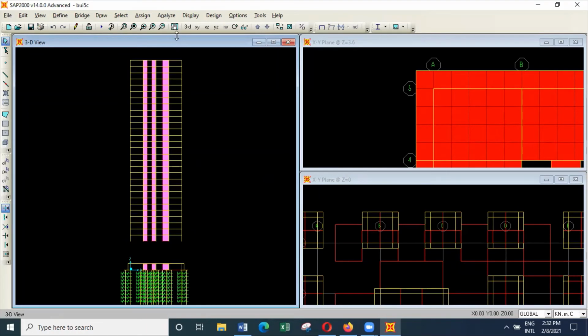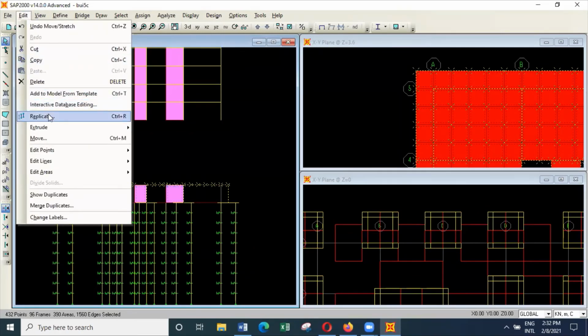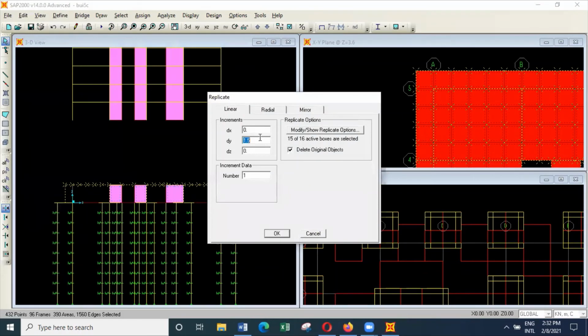And then what I can do is select all these and replicate at 3.6, 3 times. Don't delete the original object.